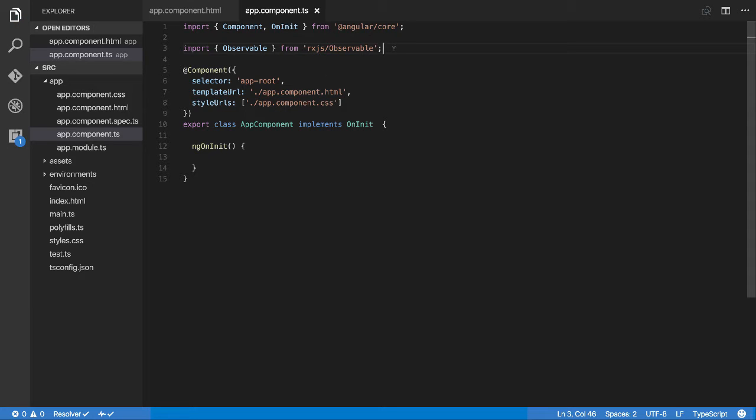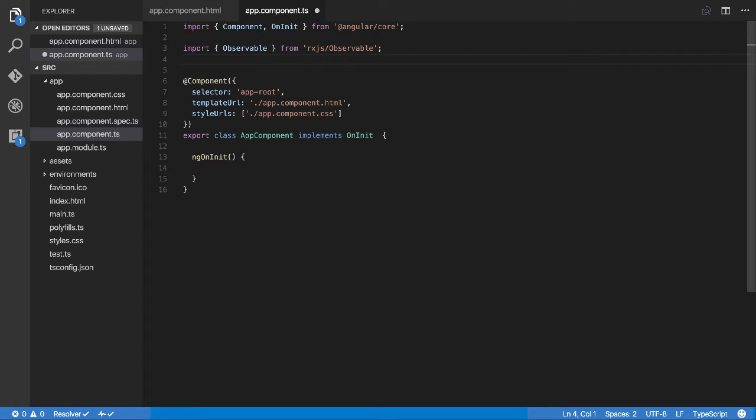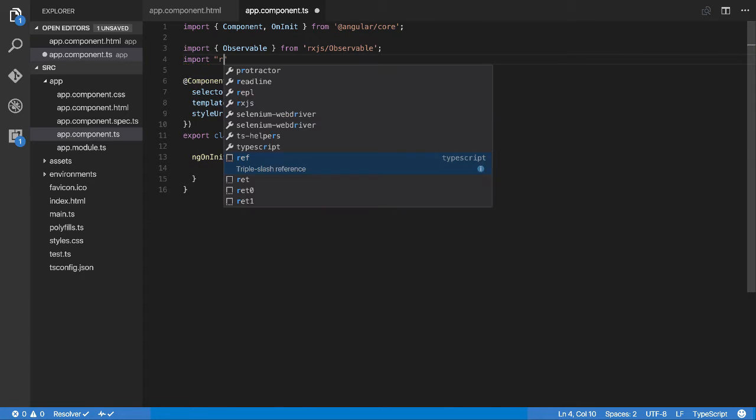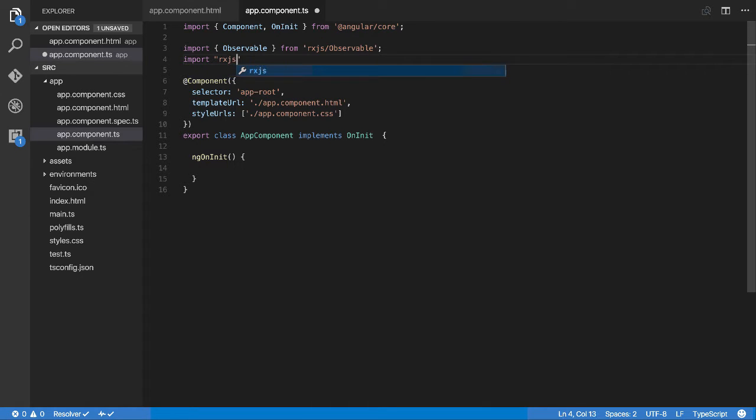A method I want to get access to on that class is something called of. So any method on the observable class is going to be under rxJS/add/observable, and the one I'm calling at the moment is of. Okay, and I'll import that.